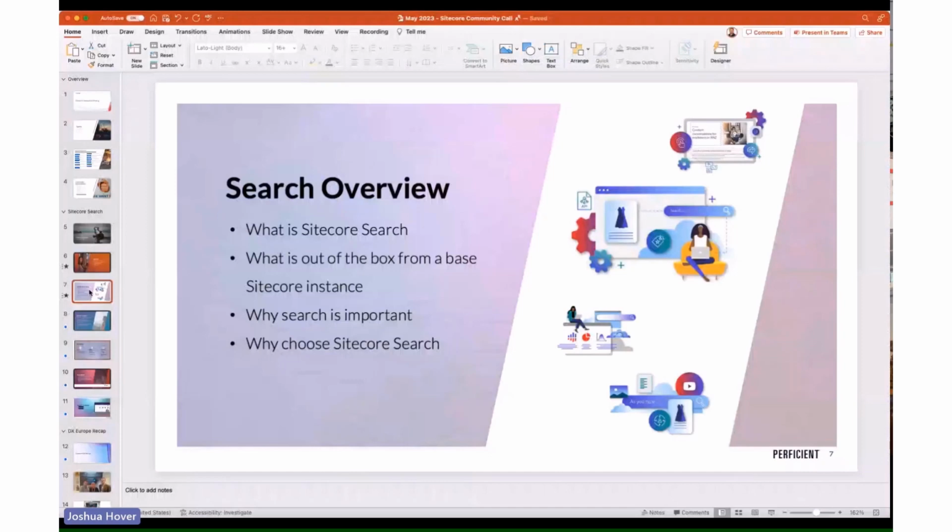So really, why is search important? Search is important because you want to deliver relevant content, because ultimately the goal is going to be to help drive a conversion. Sitecore, and I'll talk a little bit more about this in the next slide, but their search product really had its infancy in the commerce market space. And the ultimate goal when you're in a commerce space is to drive your user not only to buy a product that you're delivering, but also hopefully show them relevant products that would, of course, add to that sale. And the same goes for a content site.